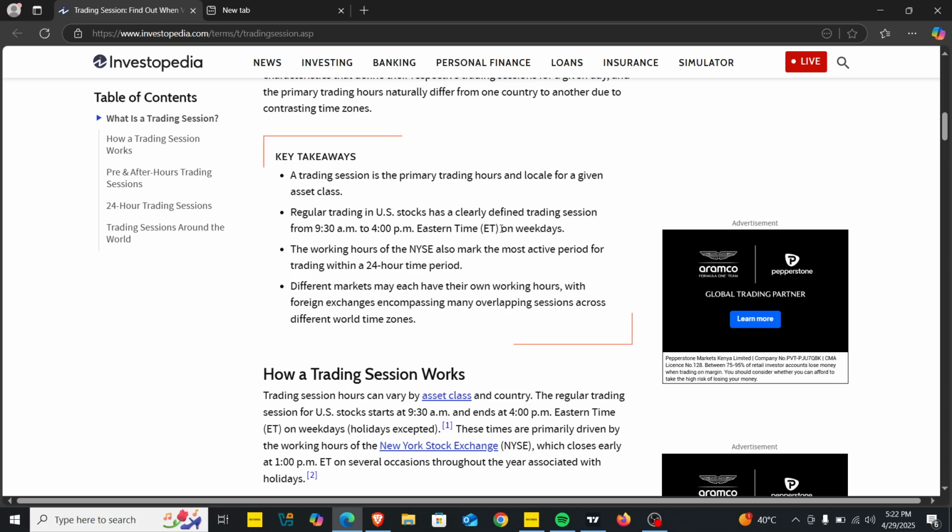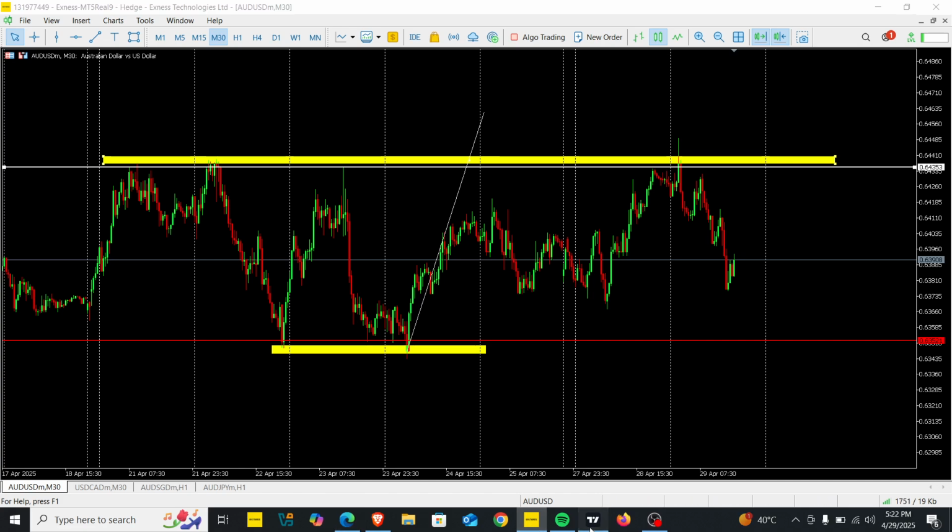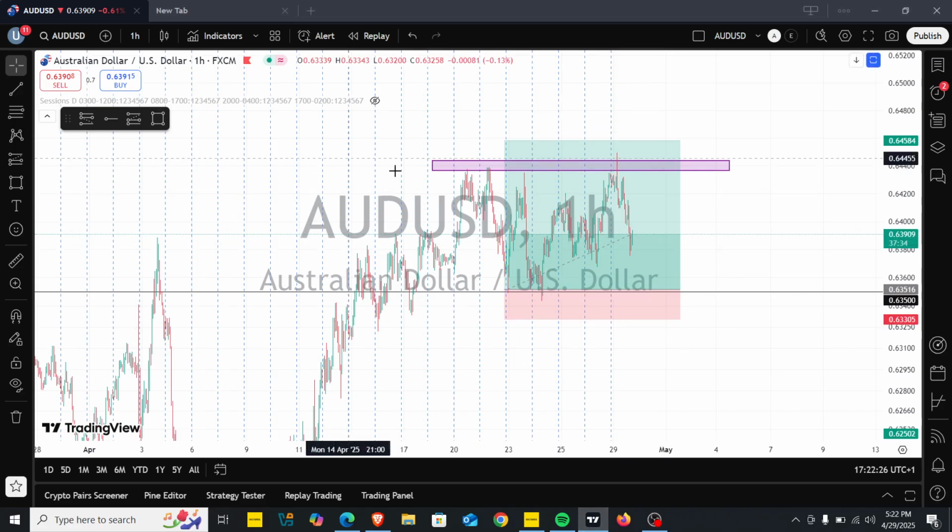If you're living in Nigeria, it will be totally different. It might be 1:30 p.m. to around maybe 8 p.m., or from 2:30, or from 12 p.m. Depending on your time zone, it's going to be different. So you need to know when the AUD market opens and all that. And there's a tool you can use to make everything easy for you, right?